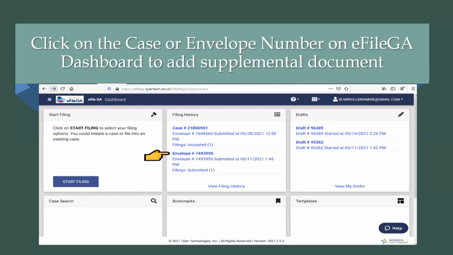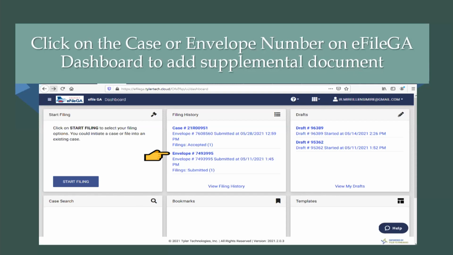Now, we talked about supplemental filings or additional filings. So let's say that the first time you submitted your application, you only had the application, you did not have the additional documents that are required. Or one of our TLAC agents contacted you and said, okay, you need to provide additional documents.